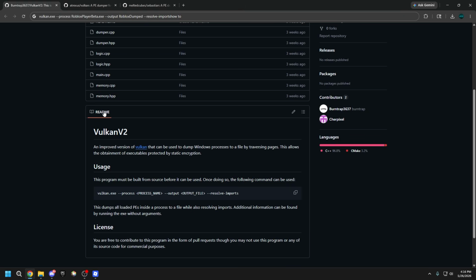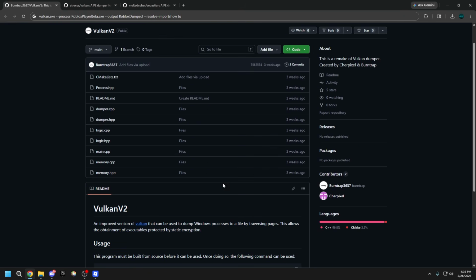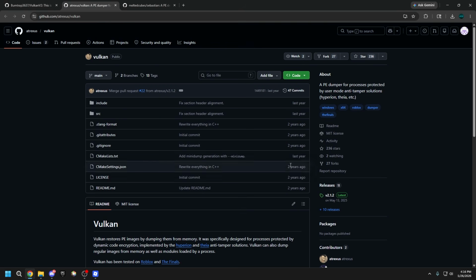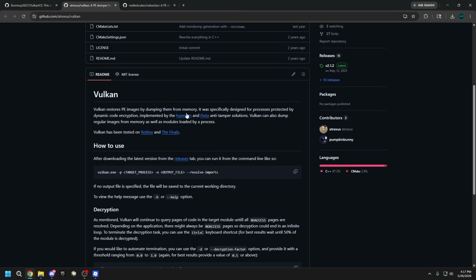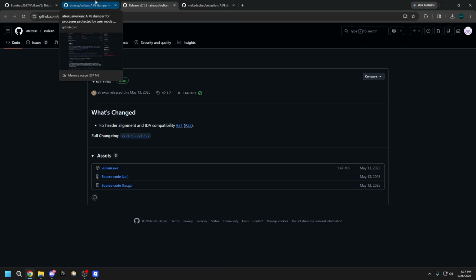It's just a little better, a more optimized version, I guess. I just found this. Or you can use this, which is actually the same thing, just a better version. It's a fork, and this is already compiled for you, I believe. So you can just dump right away.